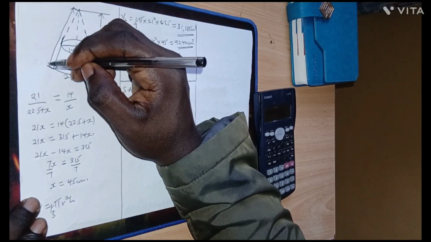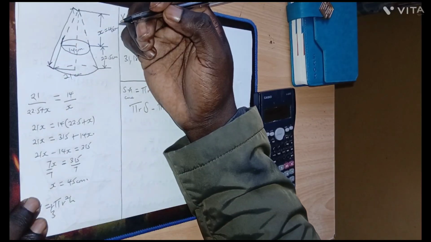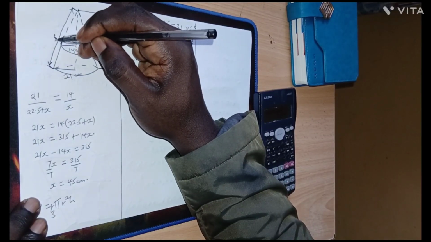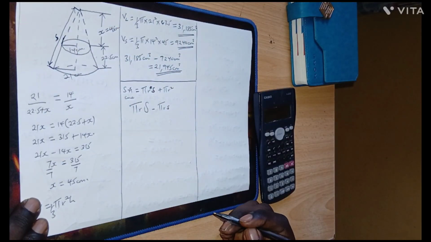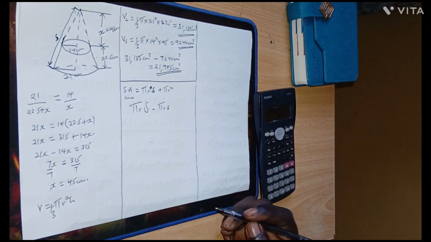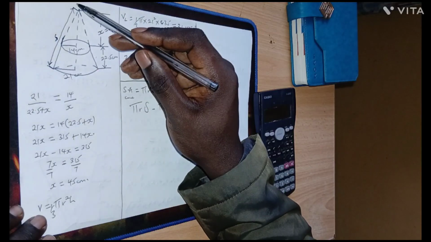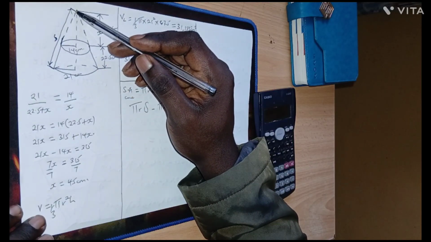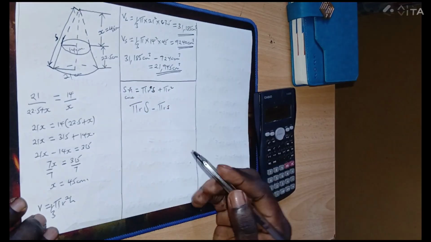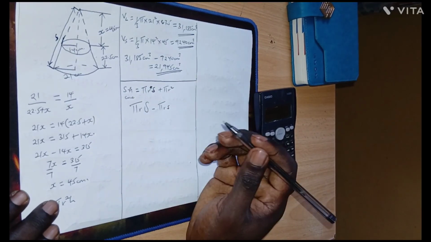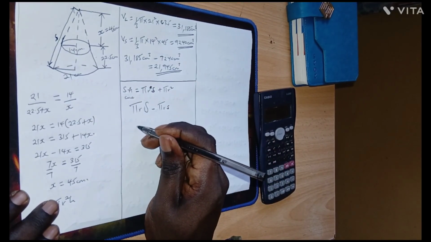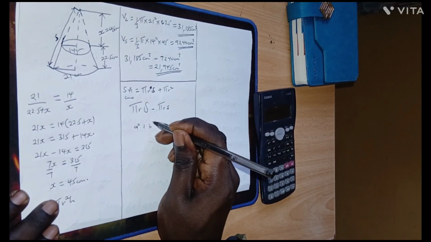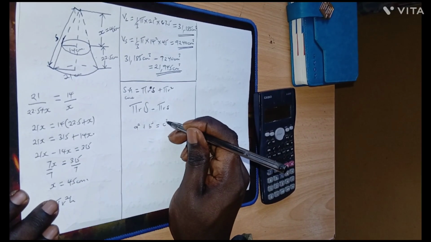You can say it's probably the longest bit of a triangle, the slant bit, the hypotenuse. So we are going to try and find the slant bit of the large cone and the slant part of the small cone. Let's go. We're just going to use Pythagoras theorem. They tend to say a squared plus b squared is equal to c squared.